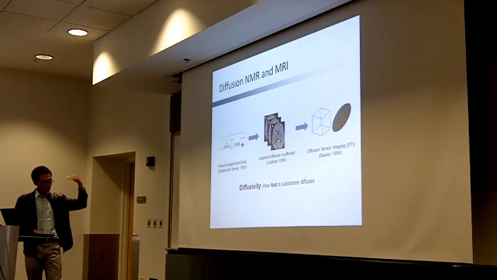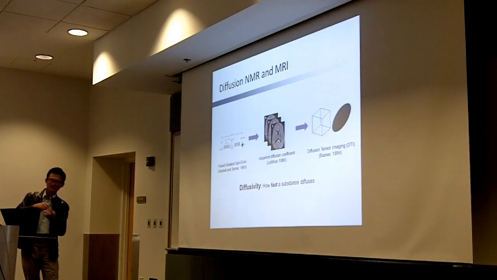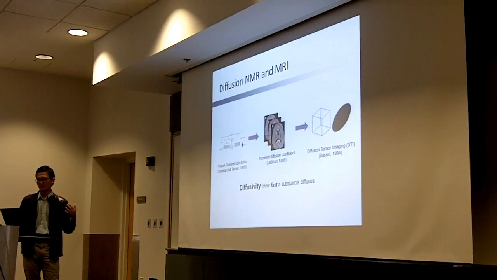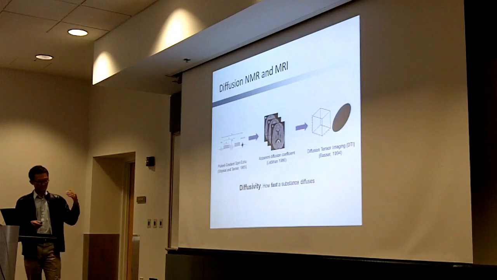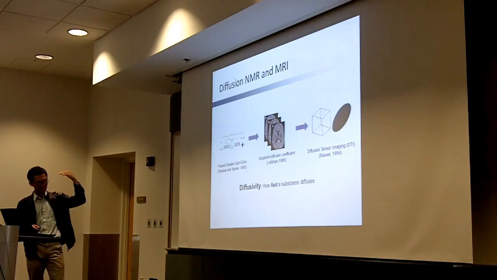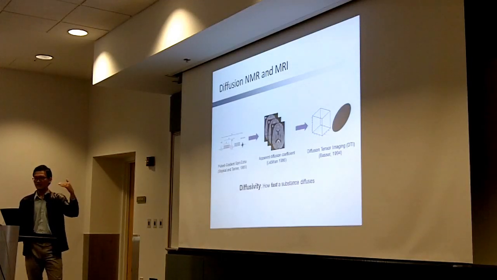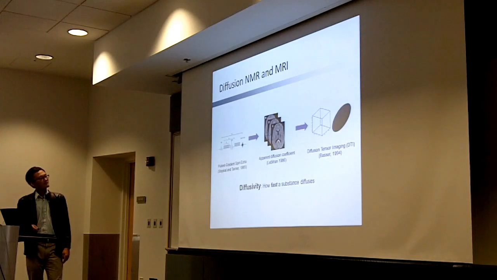So the signal will have an attenuation, a decay, that correlates with diffusivity. If diffusivity is higher, so the substance moves around, then you have the MR signal decrease, and then they can calculate it. If the diffusivity is lower, not moving around, then the signal decay is not that great, and they can also map it. So they already developed a way, a sequence called the Stejskal-Tanner sequence.